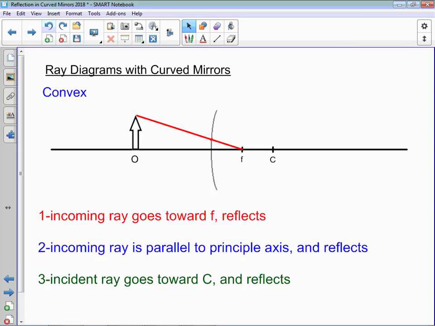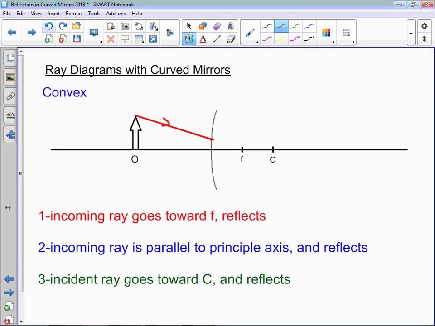Now I'm going to kind of back my line up. Quite like that. Okay, back that line up to that point right there. Let's see how that looks. Yeah, all right. So the light ray is going towards the focus. So you don't draw the light ray on the other side of the mirror actually to the focus because it never actually gets there. So how does it reflect?